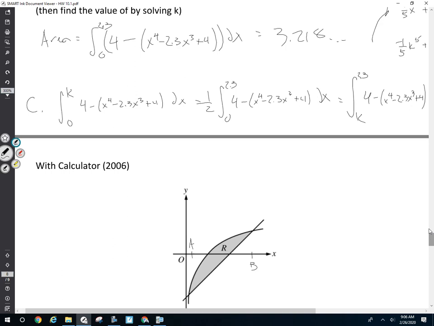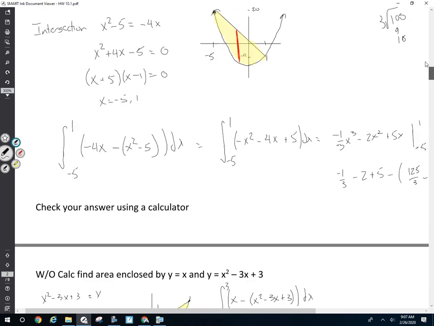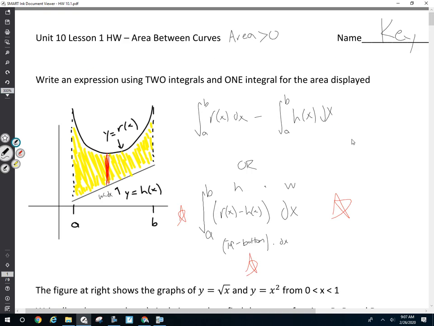Hope we understand this. Things will get more complicated next class when we start talking about doing things with horizontal rectangles. So be ready for that. The key is that you have to draw your rectangle so you see what it looks like.